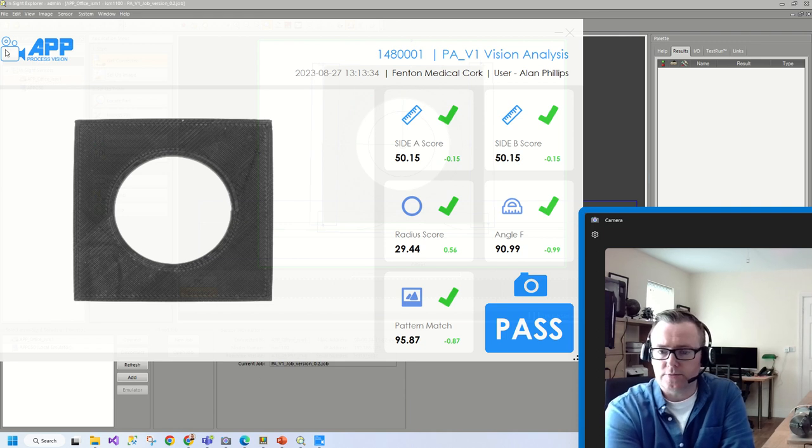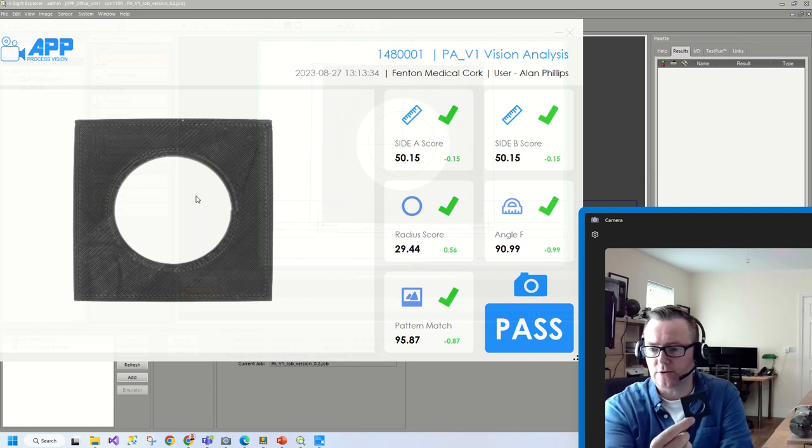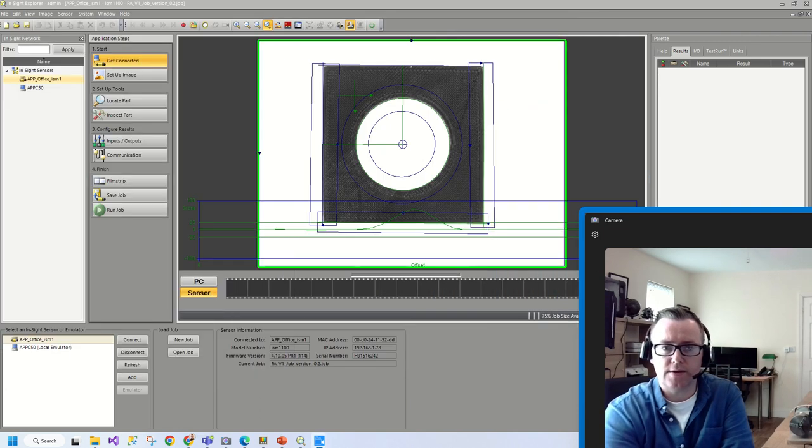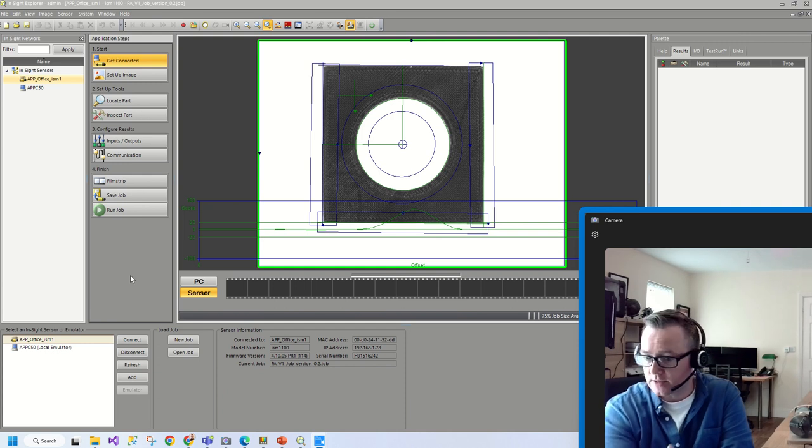With this HMI that you can see right here, there are effectively these individual scores, and this area represents a tolerance away from an actual set point. This is an example of the image that I'm going to be looking for. It's this particular part, and I have a good one and a bad one. I'll just move this out of the way. And this here is Cognex In-Sight, a common platform used to do the acquisition of images and interrogate data and so on.